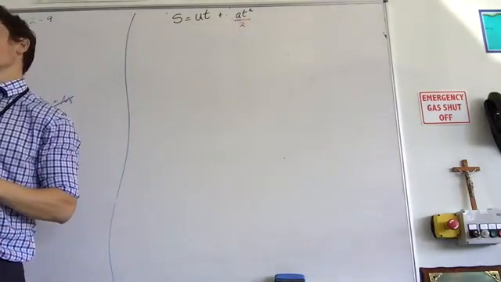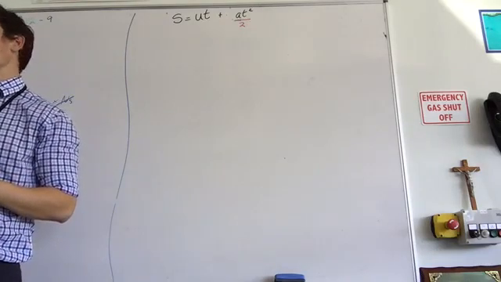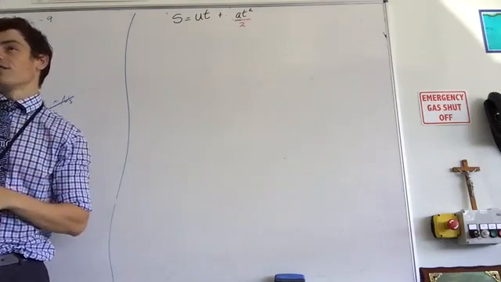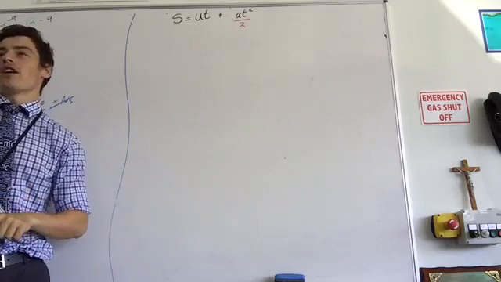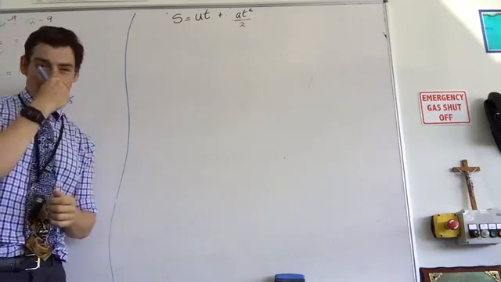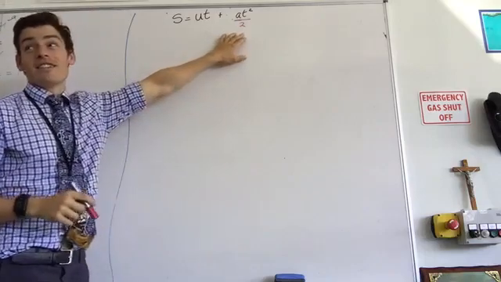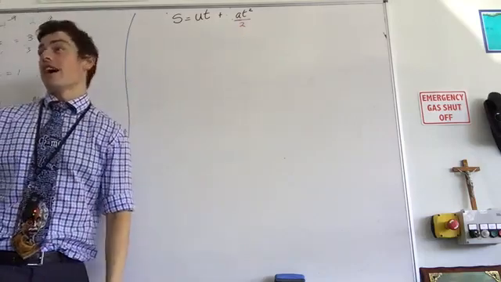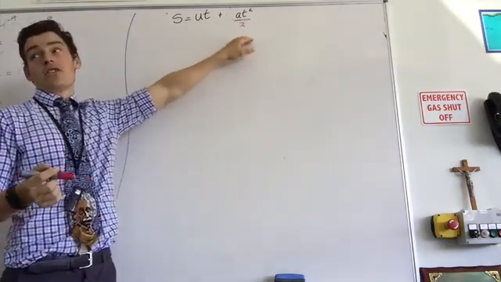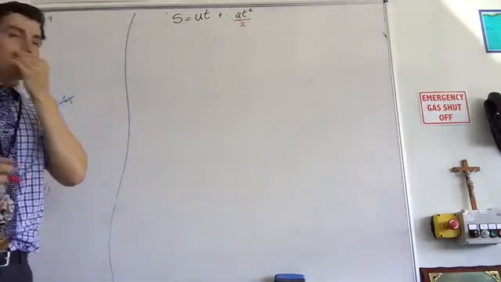What's the same as a half? 0.5. Yep. Can we divide something by a number to get it to equal a half? If you have a chocolate bar and you want to divide it into 2, what are you going to do? You're going to break it in half. So dividing by 2 is halving, correct? Yes. A half of at squared is the same as saying at squared divided by 2. Different representation of the same thing. I get it. Okay, good.